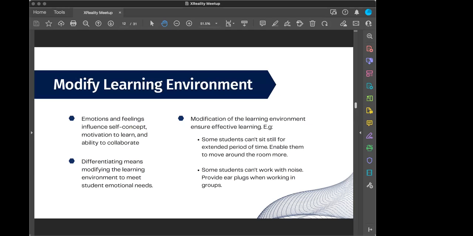So we've been going step by step and seeing how we can modify different parts, the four parts of differentiated learning, to provide that differentiated learning. If we had an app, there are augmented reality applications for learning about the solar system. So now we're in the fourth pillar, which is the effects of the learning environment, saying that the kids' emotions and their feelings play a role in how they learn, right?